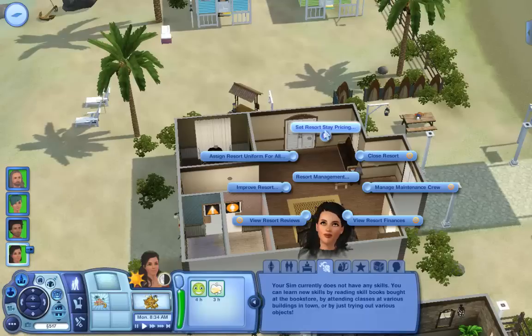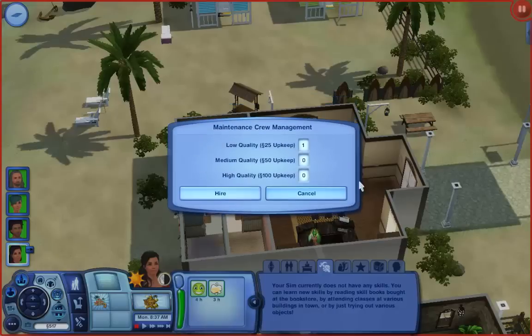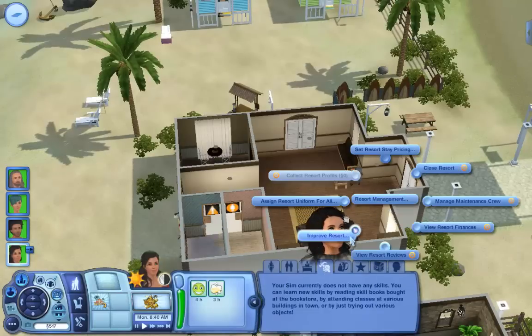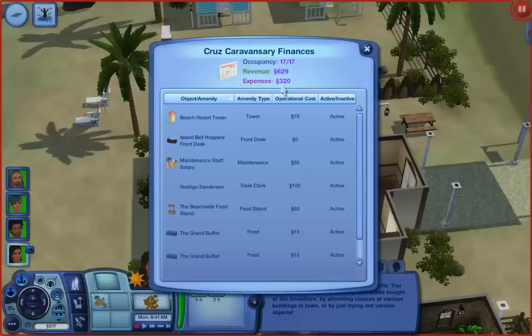Let's see. Stay resort pricing. Close resort. Manage maintenance crew. Okay, this is what I was looking for. So, what we're gonna do is I'm gonna change this to one person under here, and then I'll just look at our expenses. View resort finances. So, yeah, we're making some money at least. It's okay. Beach Resort Tower. I don't actually even know what this is. I'm assuming it's these two little buildings here.